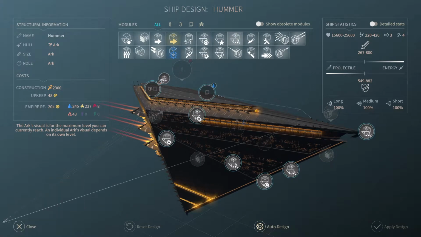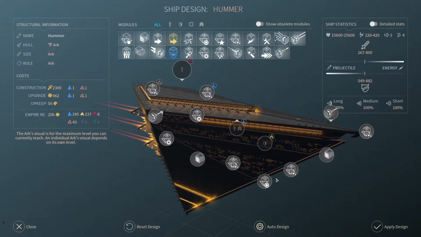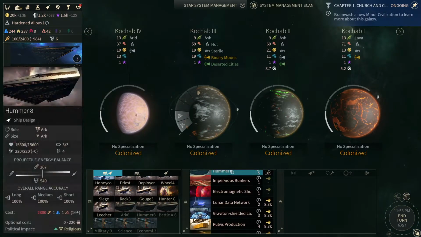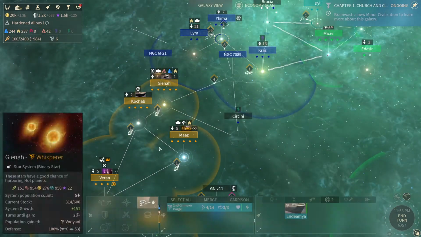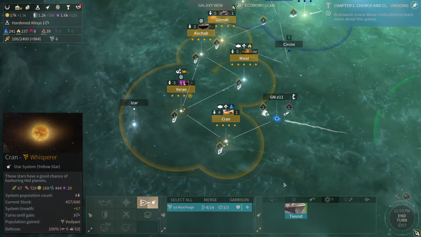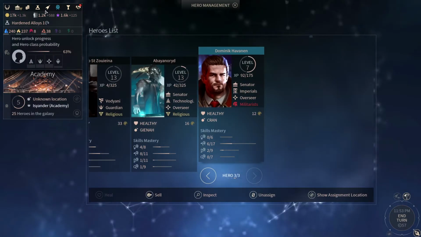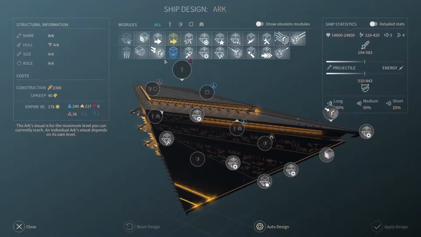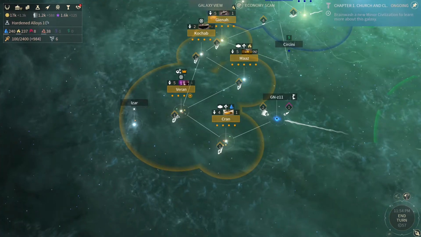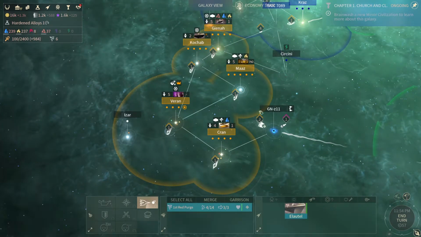Nice. Maximum science. And we'll upgrade all these while we can, including our capital arc. Don't forget that. In fact, we probably don't need so much industry anymore, so I'll grab science on those. Nice.